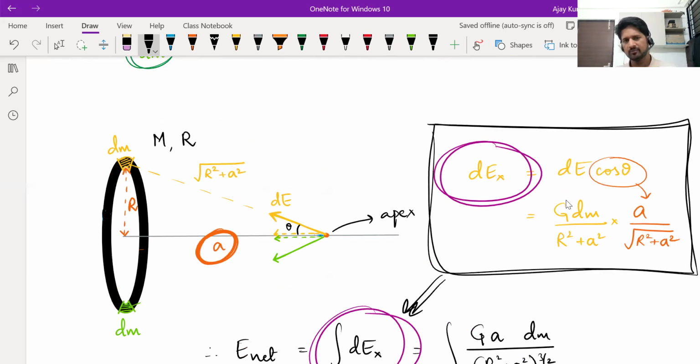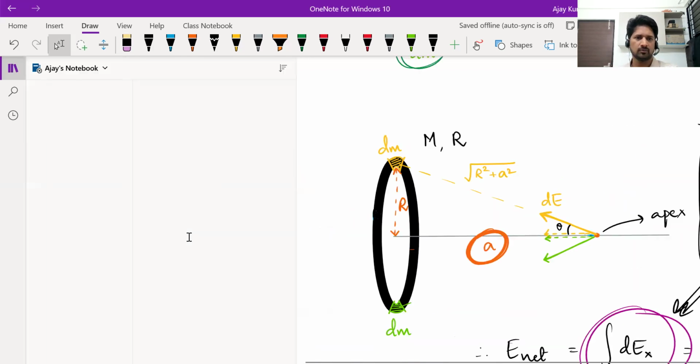Okay. So remember this from now on. If you ever come across a situation where you have to integrate small vectors which are in different directions, integrate their x component separately, integrate y component separately. If required, integrate z component also separately. All their x components will be in one direction only, no? Okay, some may be positive, some may be negative, but they'll all be in the x direction. You can integrate directly. That's that. That is how you are supposed to proceed.